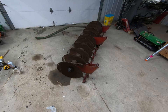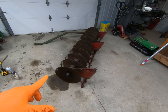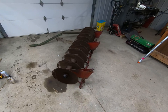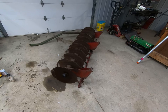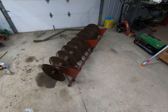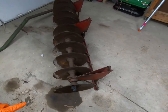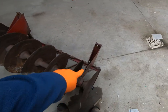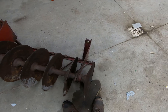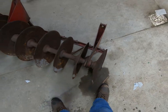I had it on Craigslist and a guy came and looked at it — really wanted it — but unfortunately this gang right here has seized up. I've only had it a couple of months and it was pretty stiff when I got it, but now it is completely seized up and I cannot get it off. I think this is an International 480 based on the parts diagrams and how the gangs are held on with these supports. I originally thought it was a 475 or 485, but I don't believe that's the case anymore because they don't have these supports that go all the way around.